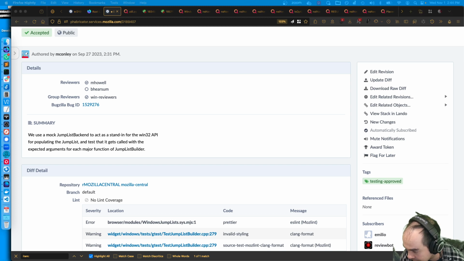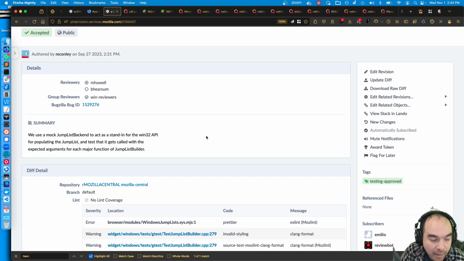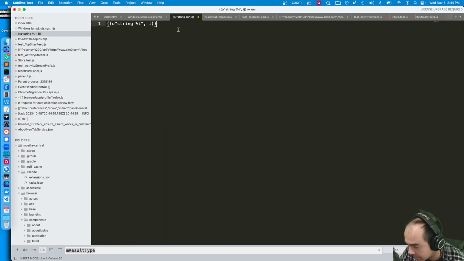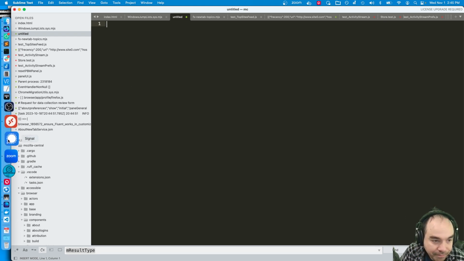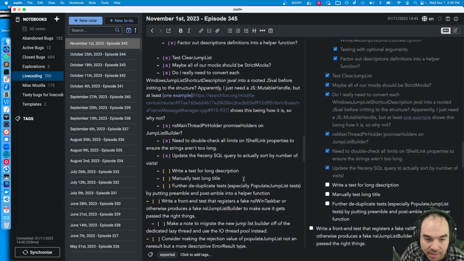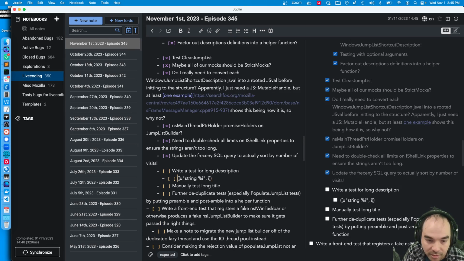So Smurfy is suggesting something like this. Something like... and I don't know if we get that for free. Maybe. A tuple. Yeah, I don't know if that's valid. Once again, C strings, not my favorite and not something I'm super comfortable with. So maybe we can look into that next week. Let me actually add that. So we did this, write a test for a long description. Might be what saves us here. So that's for next week.